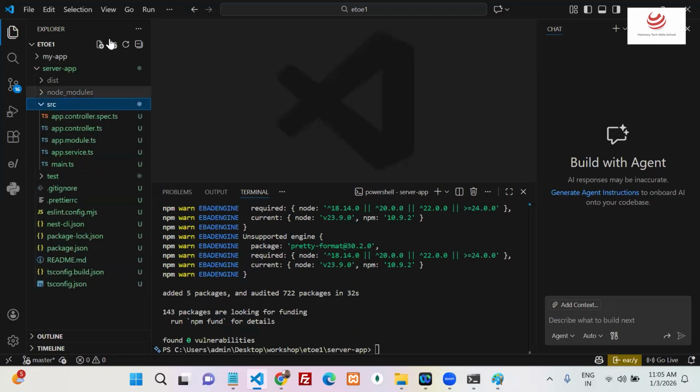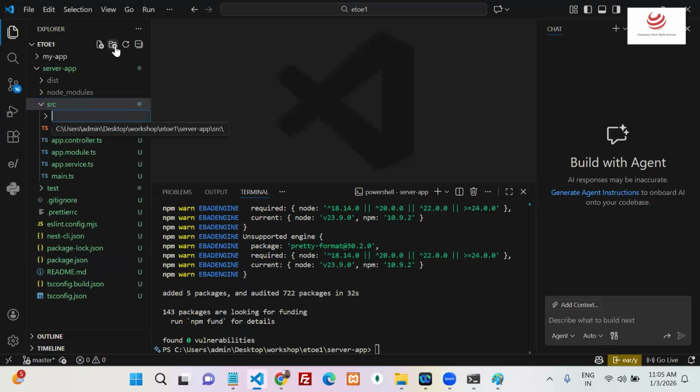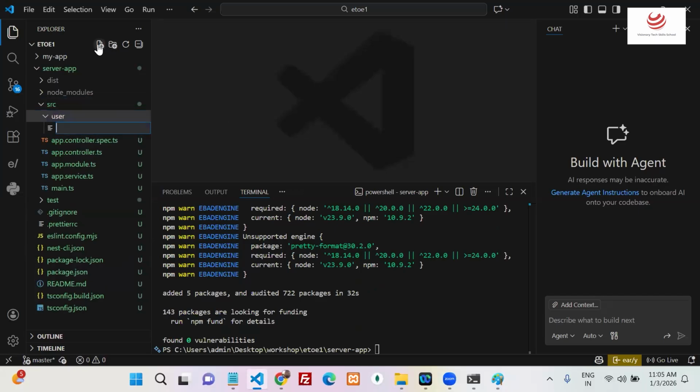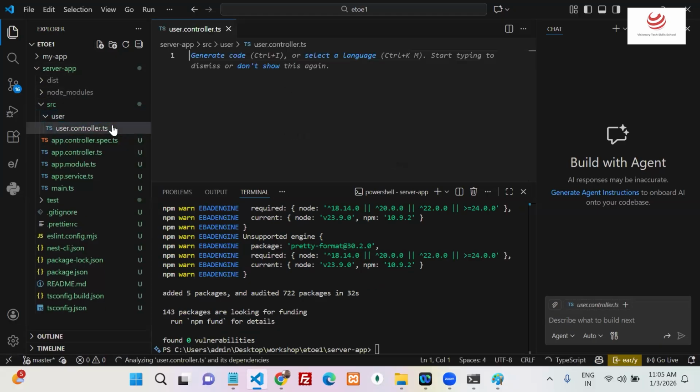So for that, I want to follow one of the skeletons, something like this. This is related to users data. Here, I want to create one file, user controller. See, same naming convention I'm following. User controller.ts. What is the next one?